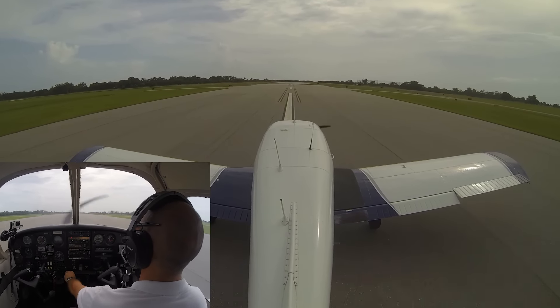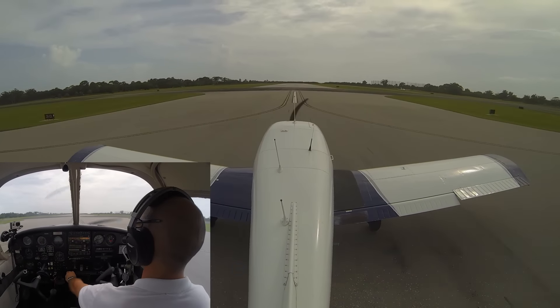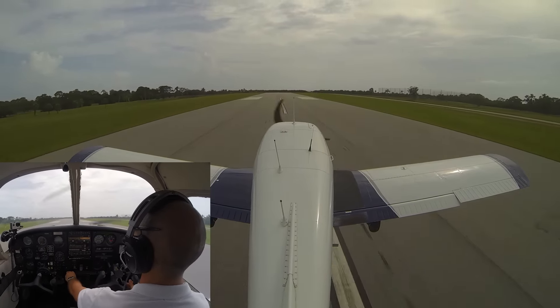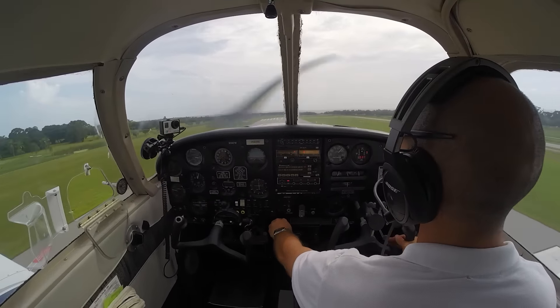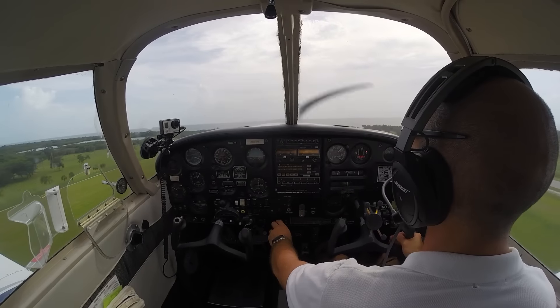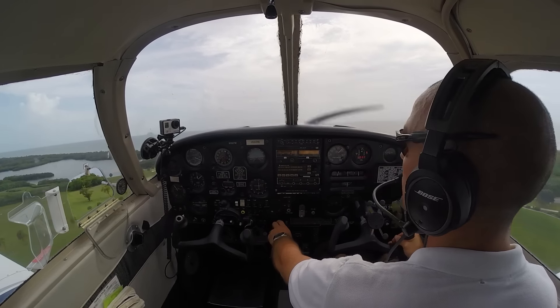As I pick up speed, rolling out that crosswind correction. Checking clear left and right as we cross the runway. There's rotation speed — rotating. Fighting that trim as we accelerate to VY. Don't let the airplane get slow here — there is such a thing as a trim stall they talk about, the airplane going into a power-on stall because of trim. You really have to fight it and keep the airplane at VY. Venice traffic, Cherokee Zero, upwind runway 23, Venice traffic.